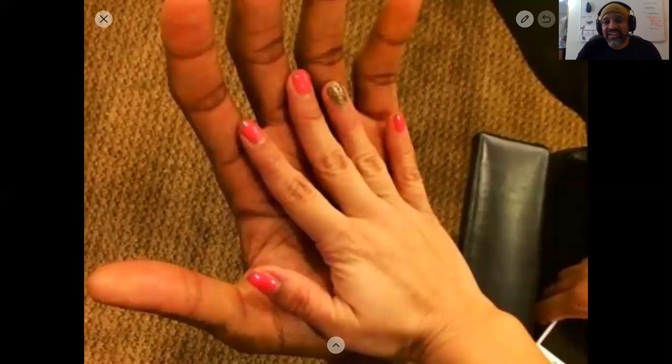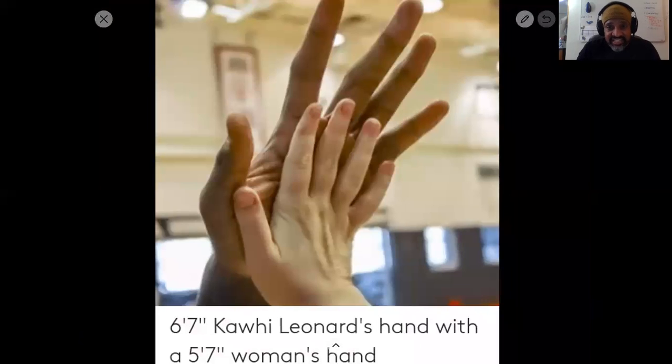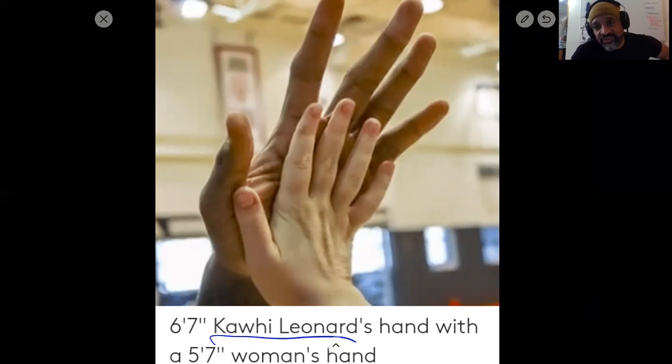I don't know if you guys know, this is a basketball player. This is a female reporter's hand, and this is a basketball player's hand. I don't know if you know who this is, but he has humongous hands, some of the biggest hands in the NBA. You might know who it is by that hint. Here's another picture. It's Kawhi Leonard of the Los Angeles Clippers. I think this picture was taken when he was a Toronto Raptor. But this is a female reporter's hand.